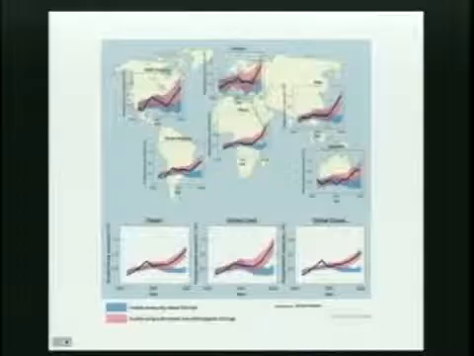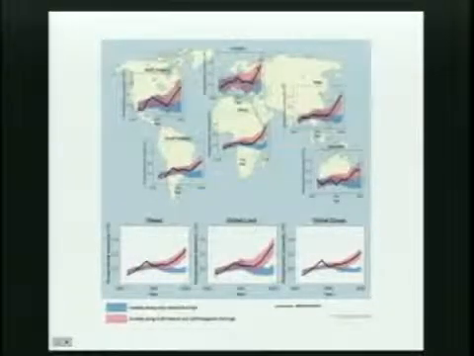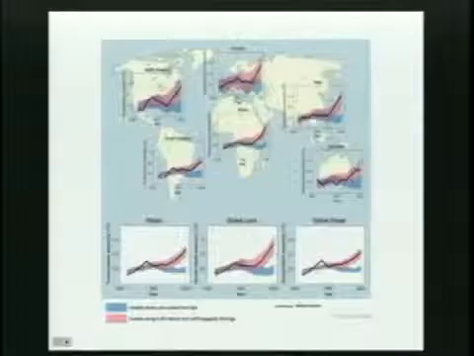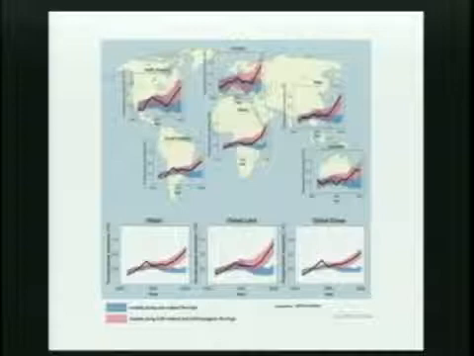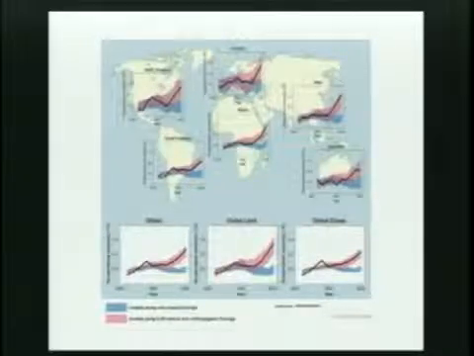This is a plot of just averaged over the continents. So the black lines are the average measurements for each one of these different continents. The red curves here are sort of the range of predictions from models. So the modeling is very difficult to do for this. And so if you look at any two models, they're not going to agree with each other exactly. But the idea is that they can take lots of models and see what the trends are in the models, just like the trends are in the data.